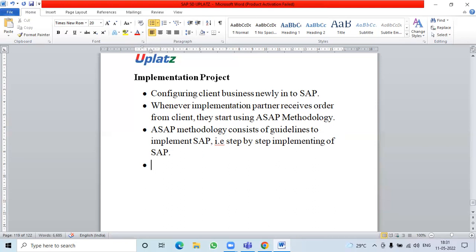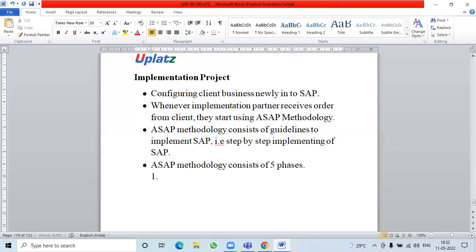Next, SAP methodology consists of five phases. So there are five phases in SAP methodology. One by one, first I will mention all those phases. Later we go for one by one explanation.